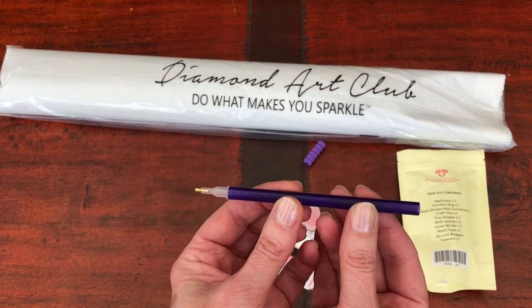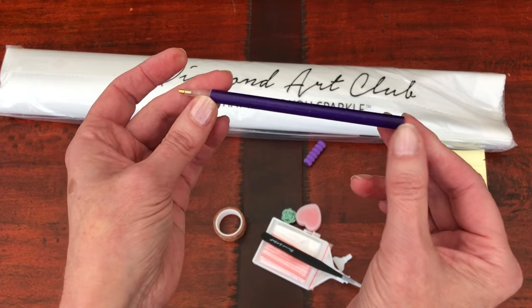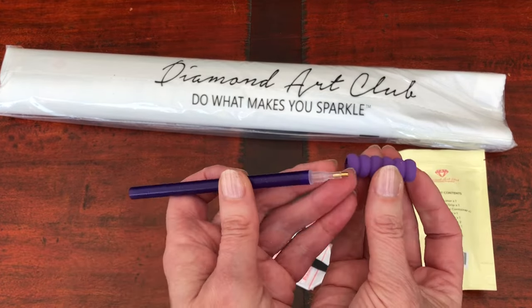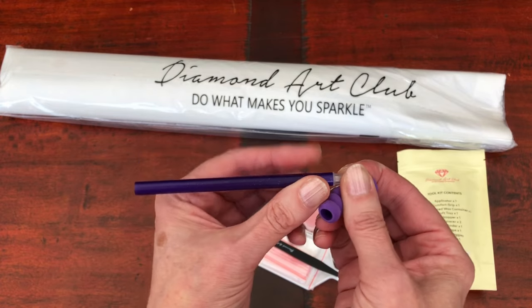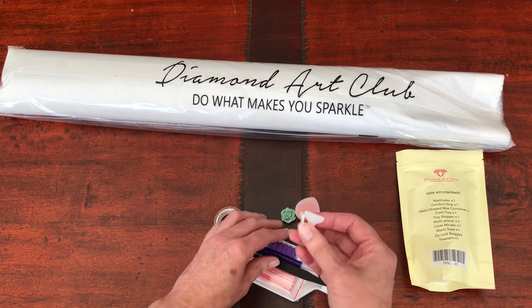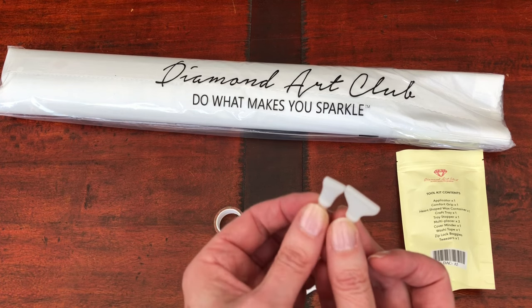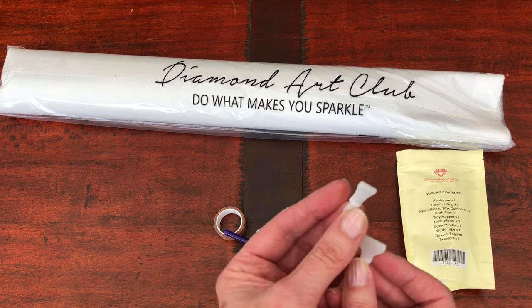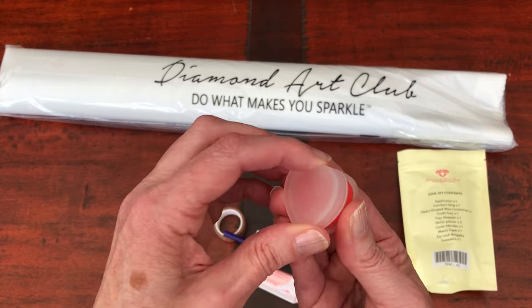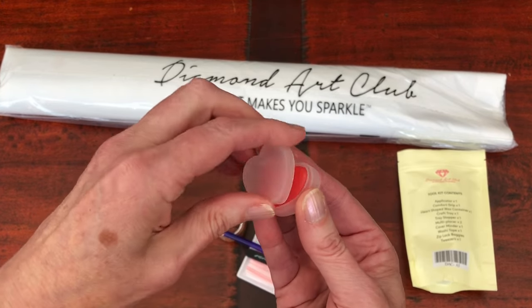We get a basic diamond painting pen in different colourways, and this time I've got a beautiful purple, a dark purple colour. That is a beautiful colour. Really pleased that I've got a nice purple one. And I've got a purple squidgy to match, and they just push up onto the pen, push them up where your fingers sit for comfort whilst you're diamond painting. So nice to have. And we get two multi-placers. We get what was my favourite four-placer and a seven-placer as well. These ones, I go back to, if I'm not using my metal tips, I go back to these ones, but now I use a five-placer instead. And we get a caddy of pink wax, heart-shaped. We get two slabs with a lid to keep them nice and fresh in their caddy.